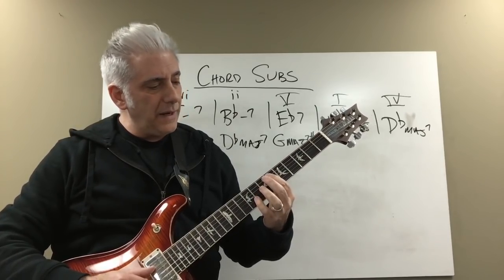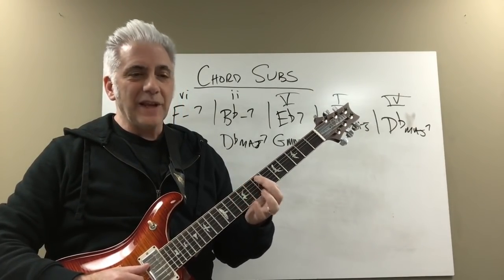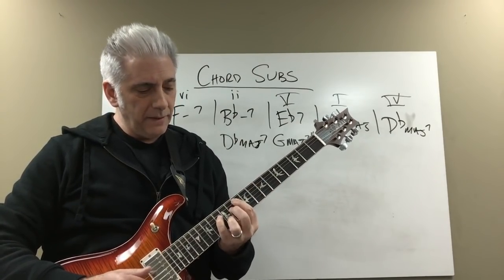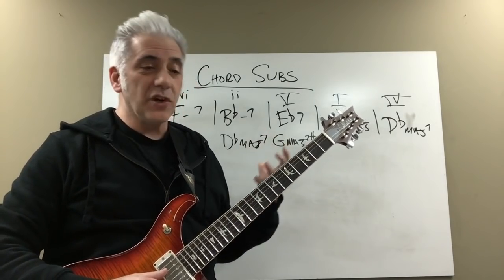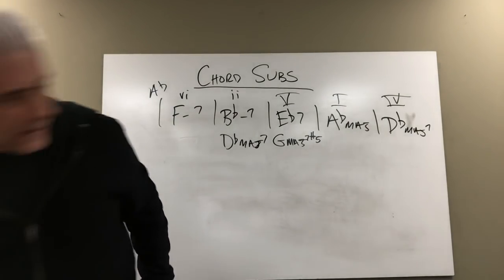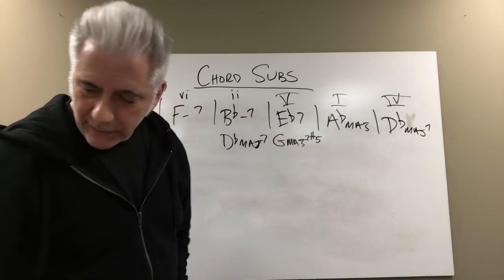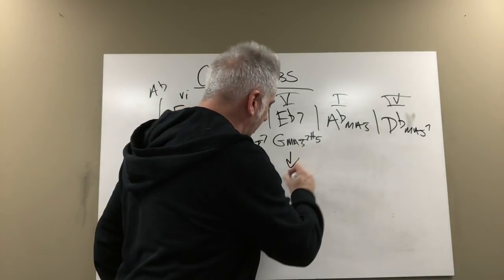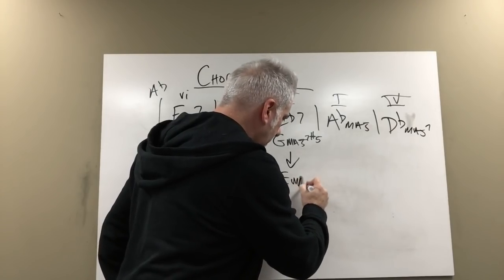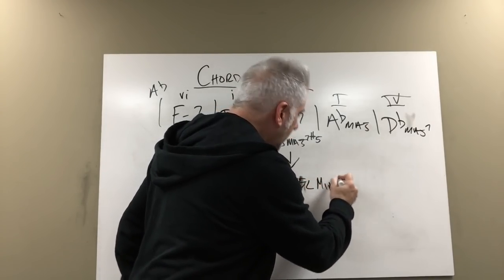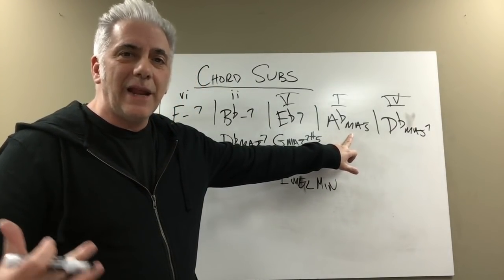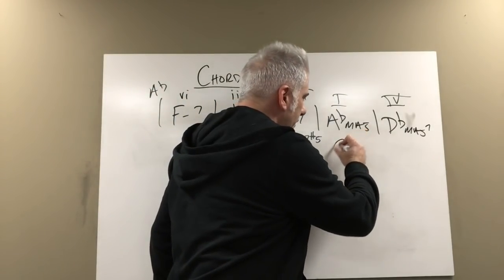if I take this altered dominant on E flat and play the same thing I just did in a different key, I substituted the major 7 sharp 5 for this because it's from the parent scale of E melodic minor. For A flat major 7, I can substitute the mediant. The mediant in A flat would be a C minor 7.